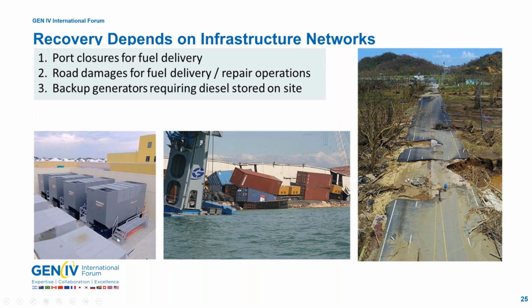There was a location, one of the hospitals in San Juan, Puerto Rico, that was smart, and they put backup generators on the roof in case they had a loss of grid connection. Unfortunately, you couldn't get any fuel from the ports to these generators because the roads were damaged, the ports were damaged, and so when they ran out of fuel at this hospital, they were out of luck, right? You had to move fuel around in different ways, which was particularly difficult in the aftermath of Puerto Rico.